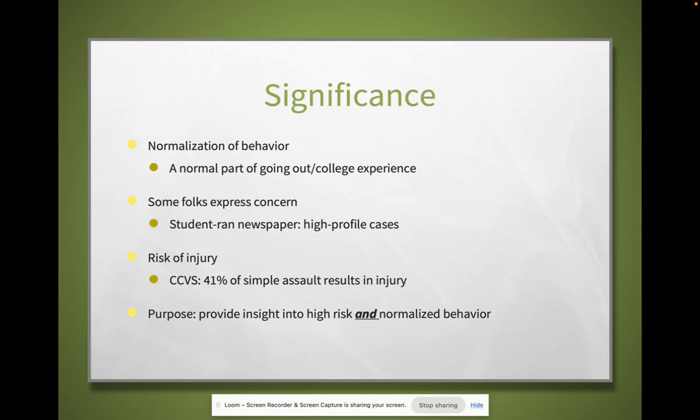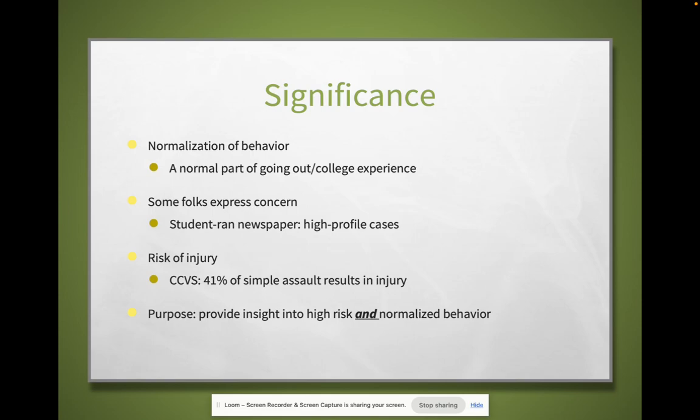Okay. So why is this important? Well, we're normalizing behavior. We're normalizing physical fights within this context of the party school as sort of just a normal part of going out. It's a normal part of the college experience. But despite this normalization process, some folks are expressing concern. So the student-run newspaper wrote an article about a high profile case where at least one of the people who engaged in this physical fight was hospitalized. And so they're worried about this, even if the majority of the students aren't.